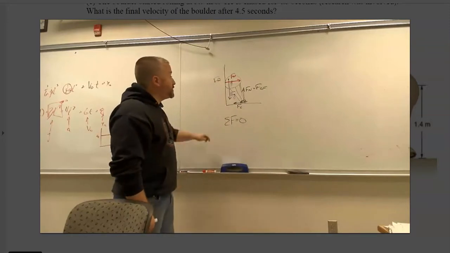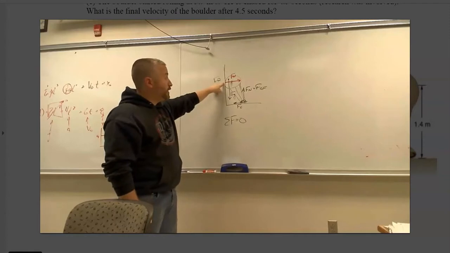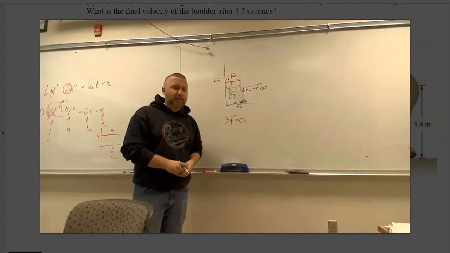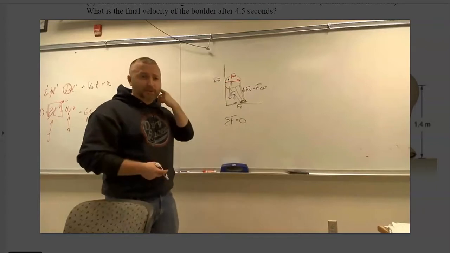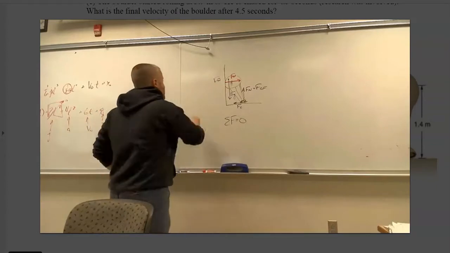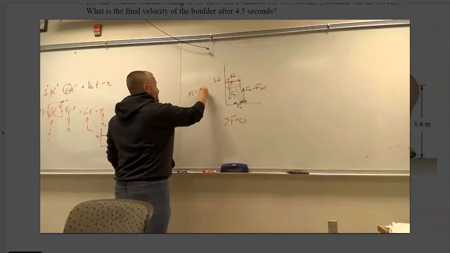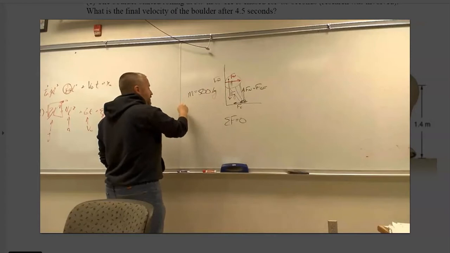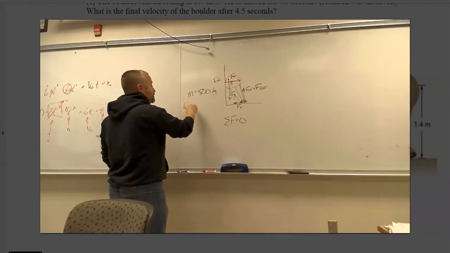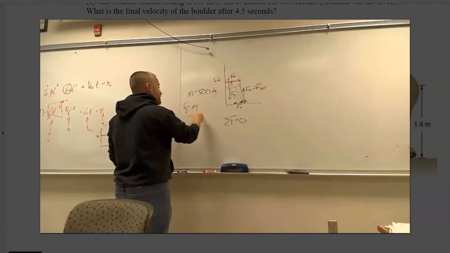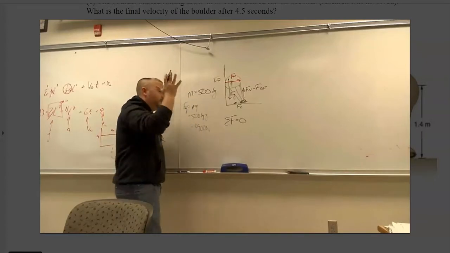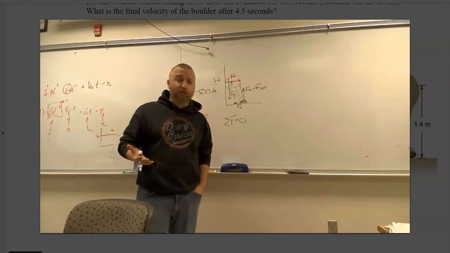Now, the first thing that was asked of us in part A is what is the force of the wall right here. So the first thing I need to do is I can go, all right, well, should I sum the forces? Well, the only number that's actually given to us in the problem is the mass of the whole thing is 500 kilograms. So, of course, with that, we can get force of gravity, mg, 500 kilograms times g, or 4,900 newtons. But I only know one possible force out of all four of these.